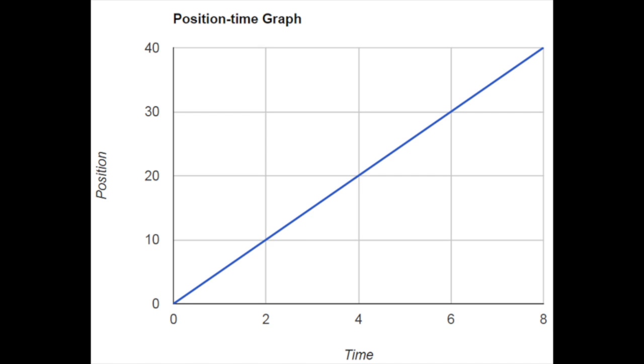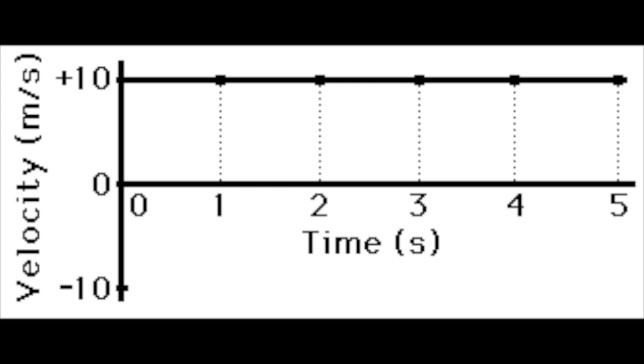This can be shown in a position versus time graph, acting as if my car is moving at a constant rate and speed with no stops in between. As for the velocity versus time graph, my car would reflect a single straight line due to my constant speed over a designated amount of time.